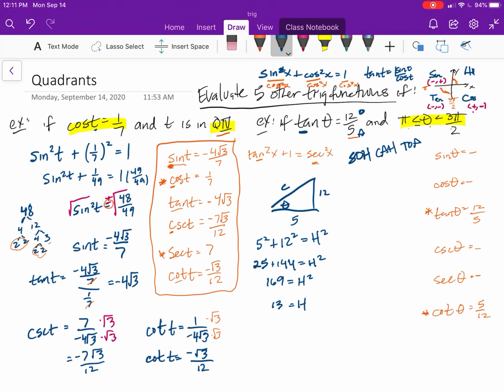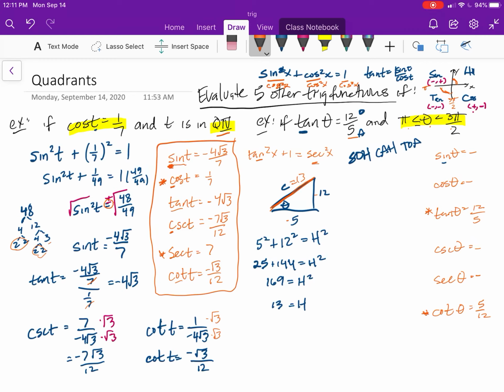And notice I didn't mess with the negatives, right? I know I'm in quadrant 3. I know sine, cosine, everything is negative but tangent. So, first off, hypotenuse is always positive, right? I could have made this negative and negative, but it wouldn't have changed the end result, because negative 5 squared is 25, negative 12 squared is 144. So let's let that be.